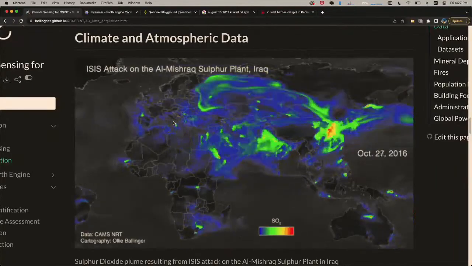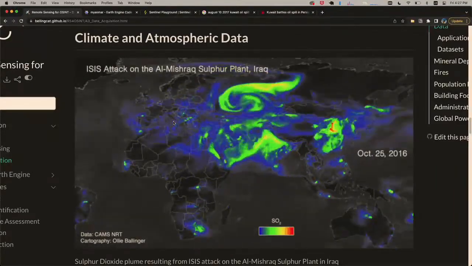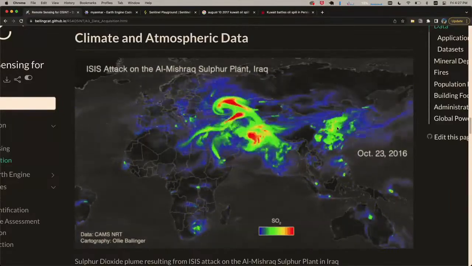Oh man, we could spend all day on this one. I mean, you've got industrial activity in northern China, right? Coal plants burning coal, heavy industry produces a lot of sulfur dioxide. You've got volcanic activity in parts of Africa, some really active port cities because these big tankers burn really dirty fuel that releases lots of sulfur dioxide. You can actually see shipping lanes if you look faintly right here. I'm not going to spend too much time on it, but you can see a lot of industrial activity by virtue of the emissions that they generate.